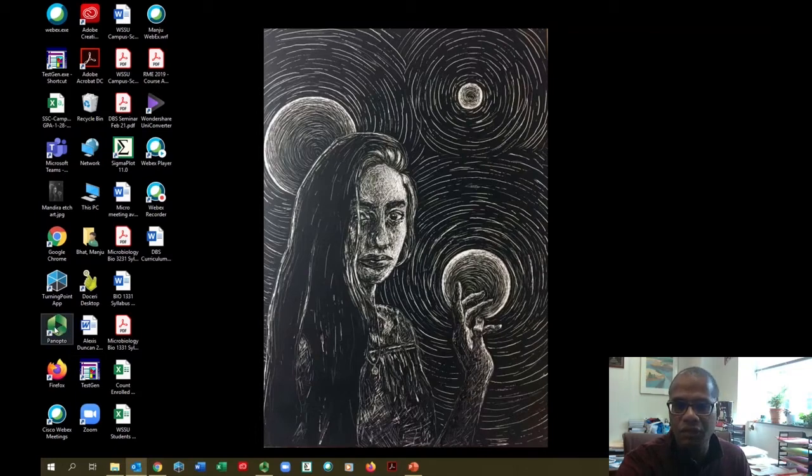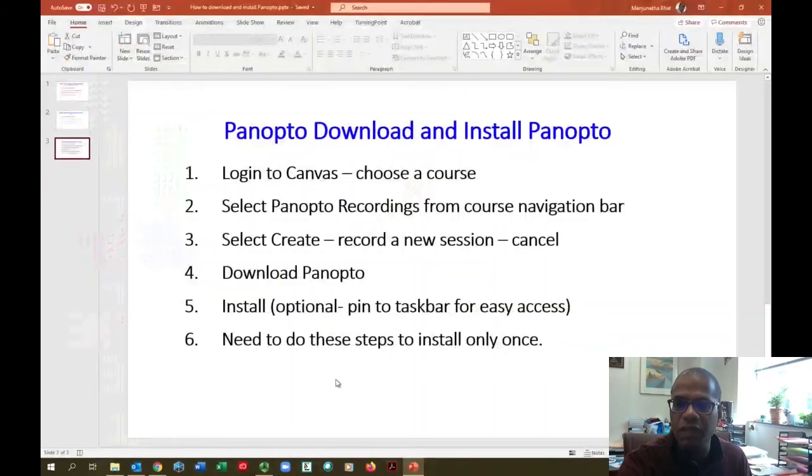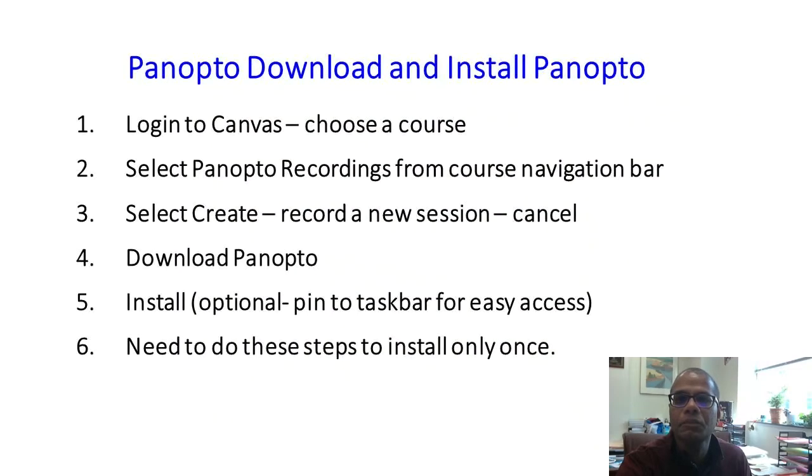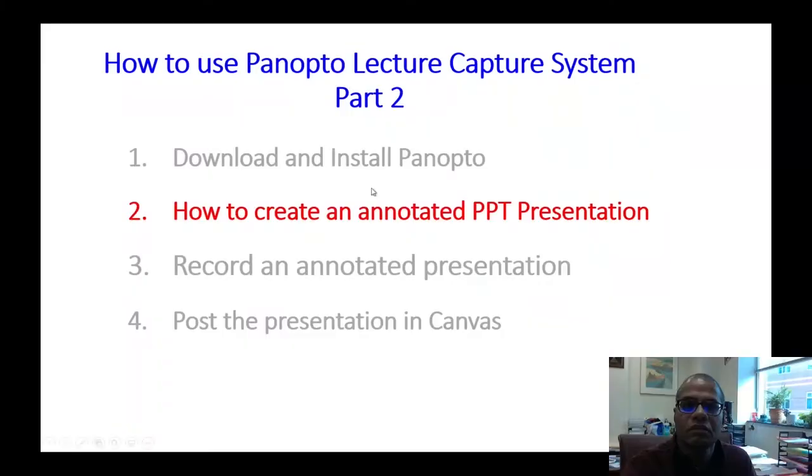And the first time you open it, you can actually pin it to the taskbar like I have done in my computer. So this is how you will download and install the Panopto software.